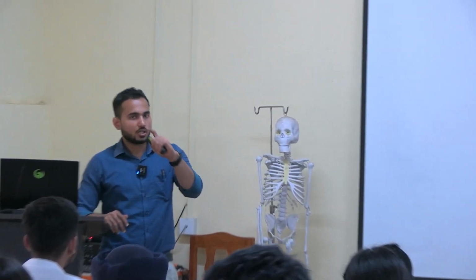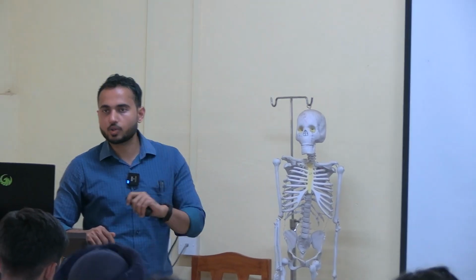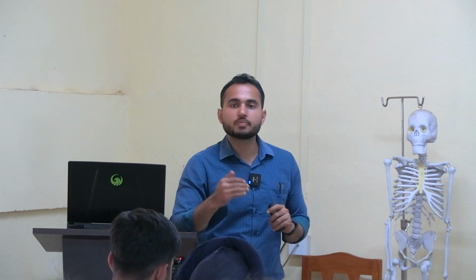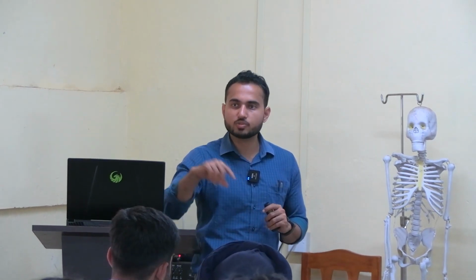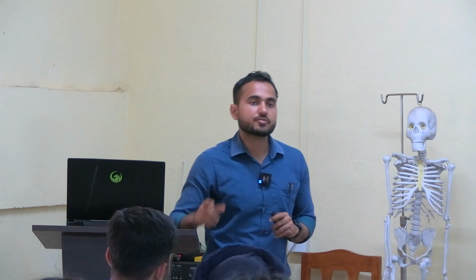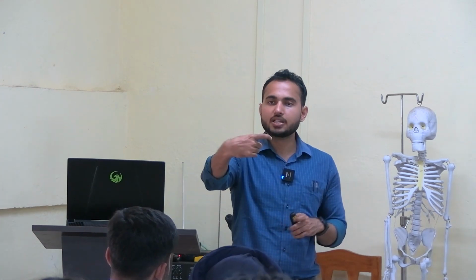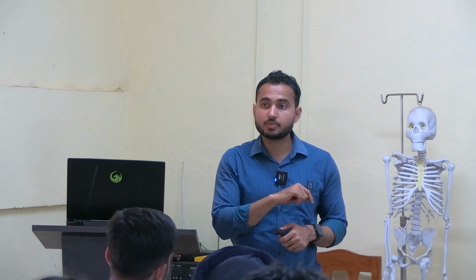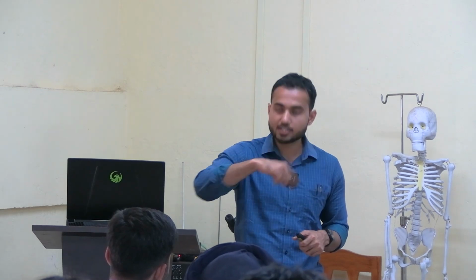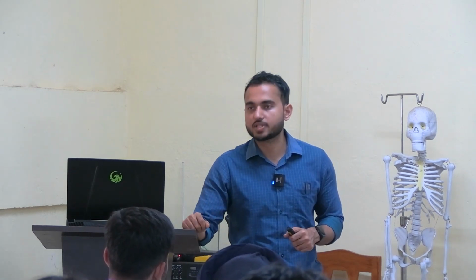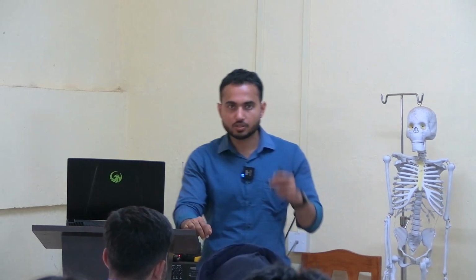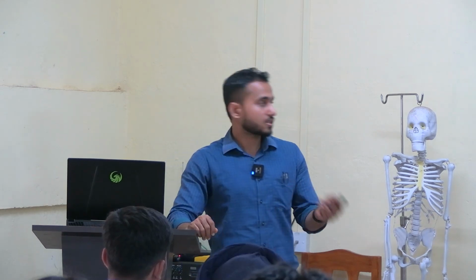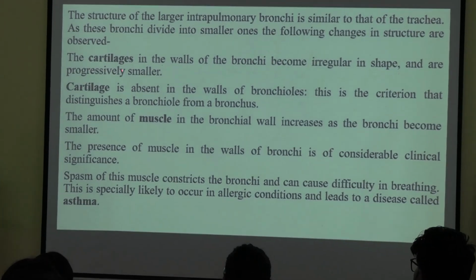Okay. Next, other changes which are taking place. For example, as I said, cartilages are in the form of broken plates. Next, the smooth muscle fibers increase. That means the number of smooth muscle fibers increases. In the trachea, we have seen the C-shaped ring, and posteriorly the smooth muscle fibers are there, which is called the trachealis muscle. But here in the intrapulmonary bronchus, a complete circular layer is present, which is made up of smooth muscle cells. So these are the changes taking place. Next, as I have mentioned, first cartilage.